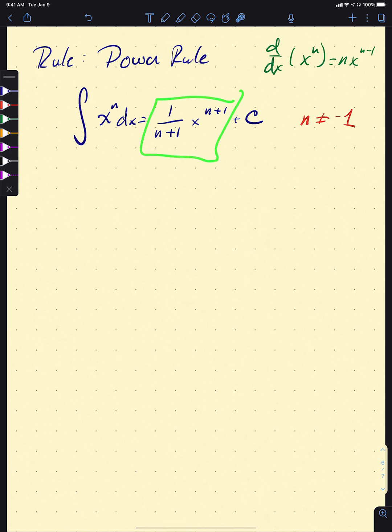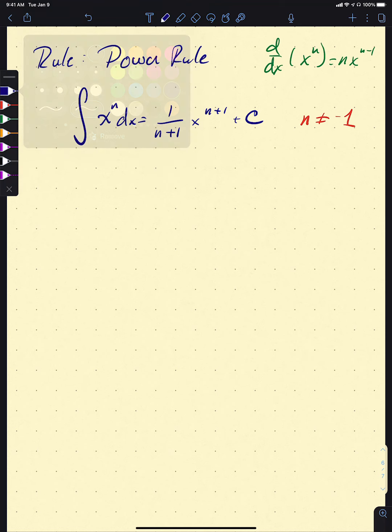But the other is that this seems a little bit strange, right? But use this rule right here. Our n plus 1 drops down. We get n plus 1 over n plus 1 for 1. Then we subtract 1 from the exponent when we're taking the derivative, and we're left with x to the n, right? So this does hold. We also need our constant of integration there, our plus c, right? And I am aware that this one is a little bit less intuitive than the other one. It takes a little bit of getting used to.